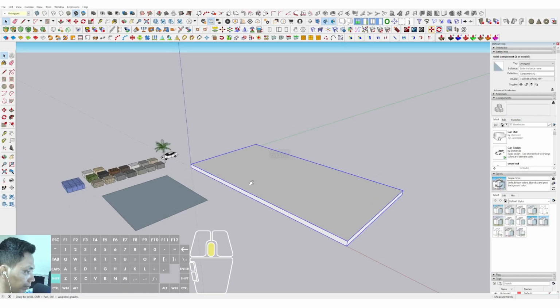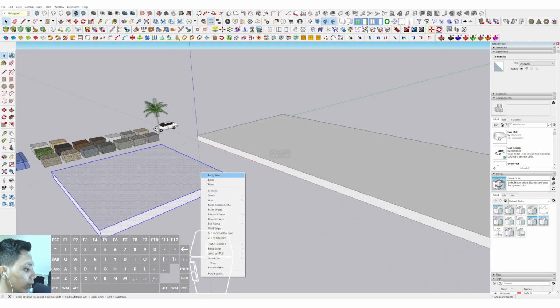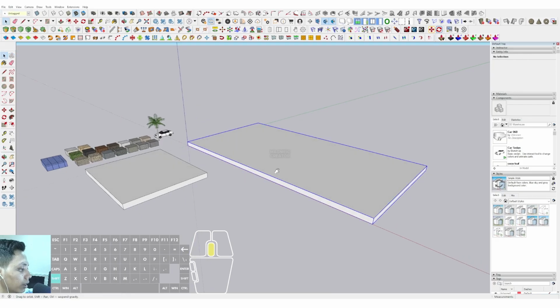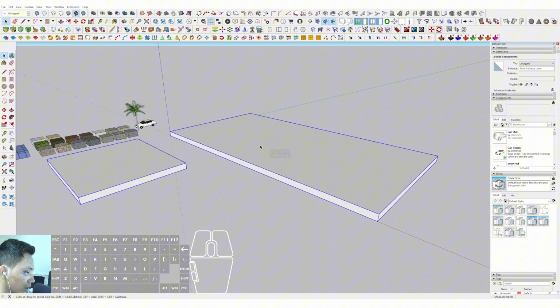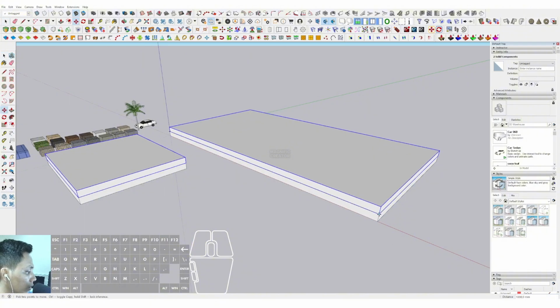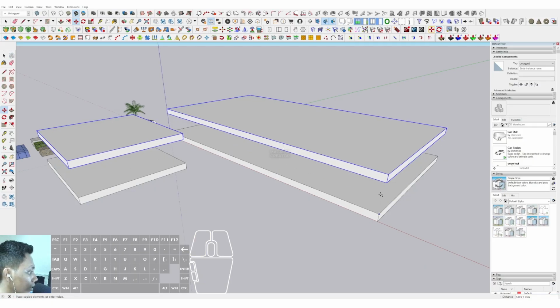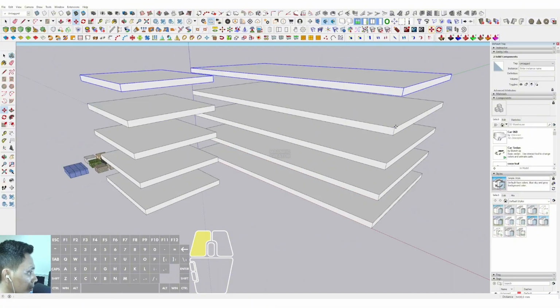create. And this one we can make the thickness equal with the previous object. We can make component and just create. Okay, then now we can click this 3D object. Then we can select move tool, tab control, click from this point to this point. Then we can move it up 4 meters in here. Okay, just like this. Then we can move it up again and move it up again in here.